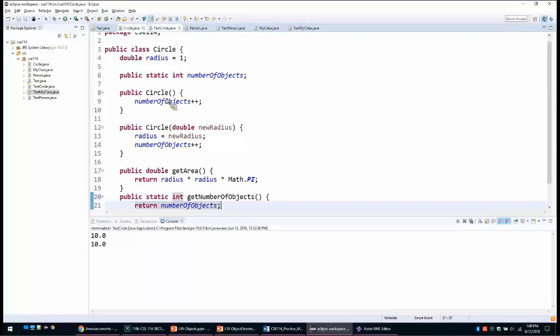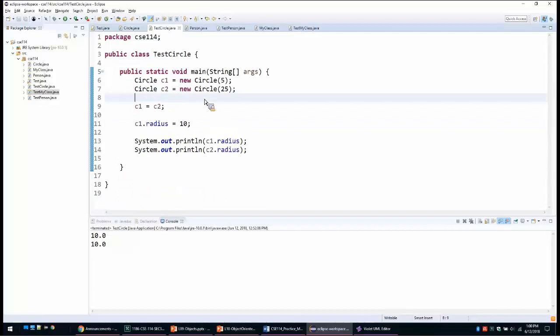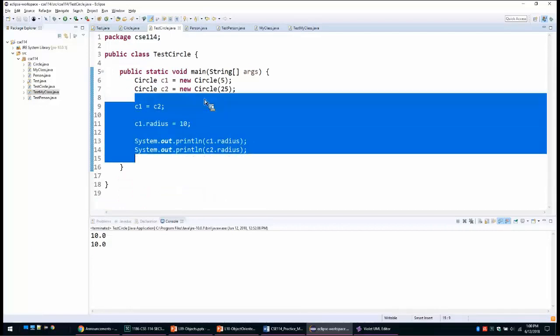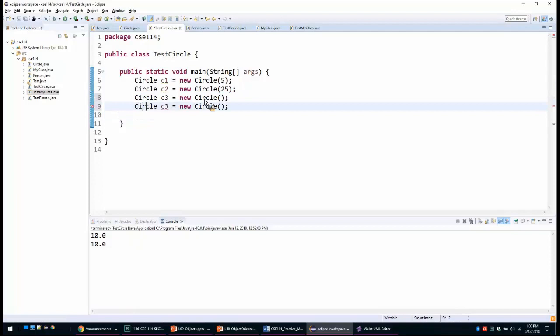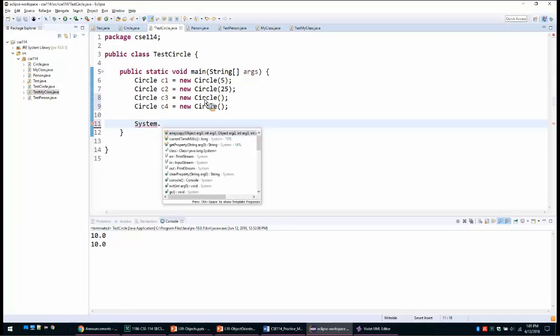So now in our test class, let's say that we create multiple circles, and each one is created with one of the constructors, it doesn't matter which one. Let's say that this is circle 4. We can see how many objects were created.